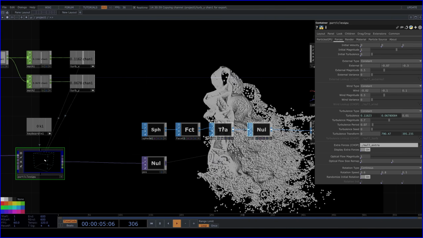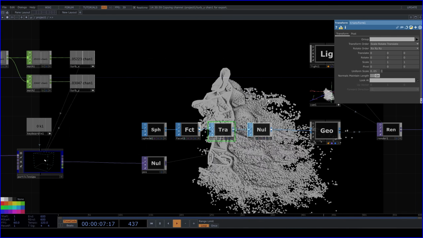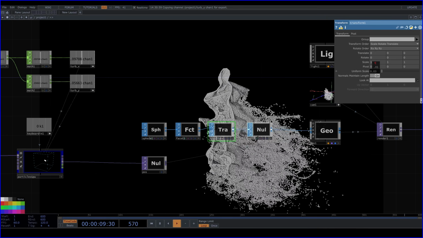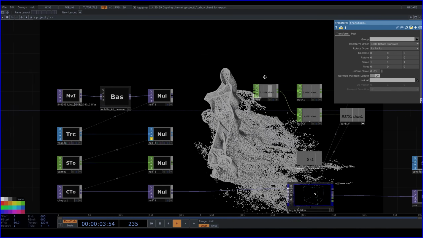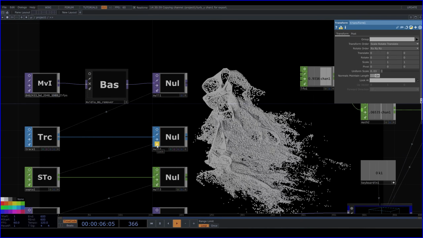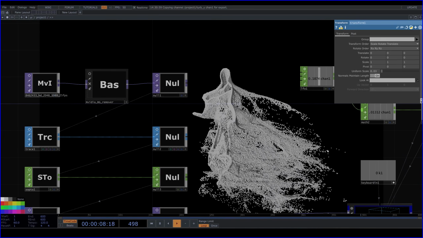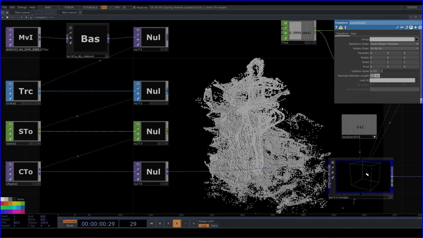I think I prefer my particle scale to be a little bit smaller, maybe. And now let's unlock our video input again and see the full animation.